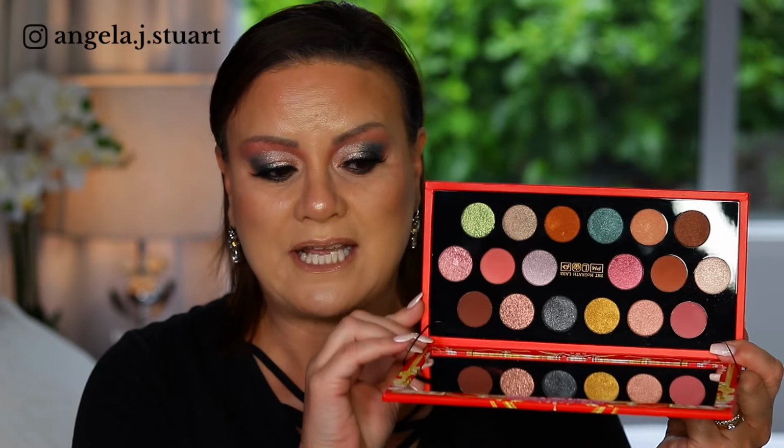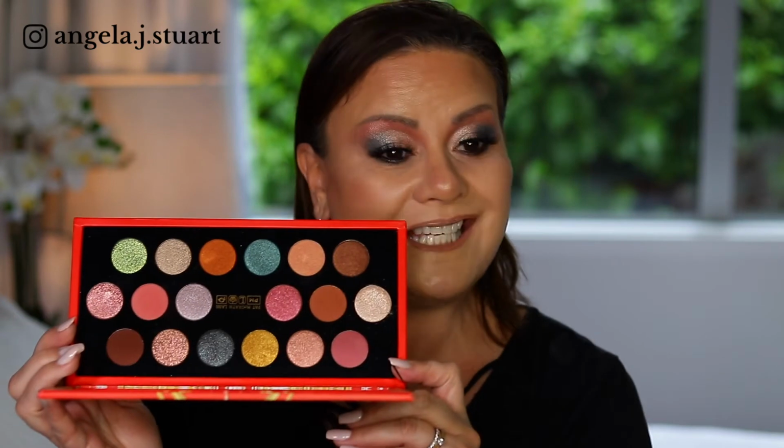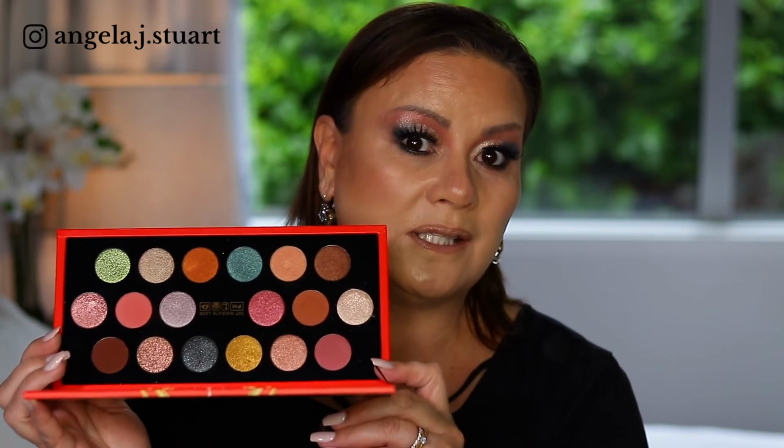As I said, I've waited a long time for this palette and finally got it, and I'm really happy with it. This is actually going to be my playful, colourful palette, I believe. It's got a lot more brighter and sparkly colours in here than what I am used to, but it's always nice to have something different. I didn't order last year's palette because I felt I probably wouldn't utilise it as much. It had a lot of purples in it, just shades that I thought might be a once-er that I would use. But the shades in here, I feel I will get to use more than last year's palette.